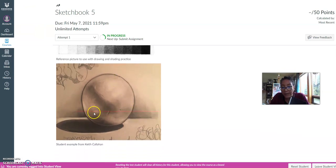Please ignore this red line. That's a digital thing. That's not in the drawing. But the rest is the drawing. And this is charcoal. This is one of my former students, and he kind of had fun adding some graffiti in there to make it fun.